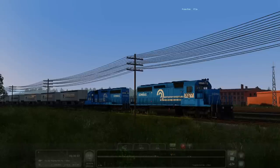So they perform badly a lot of the time, but there's no reason for them to perform badly because they're just very bare bones and just not very good. So these, I'm sure a lot of you know right off the bat, are the older JR / Searchlight Dash 2s. These are from the OG Norfolk Southern Conrail and Conrail patched pack. This was their first pack of these, I'm pretty sure. The first Dash 2s, and I still love these to death.